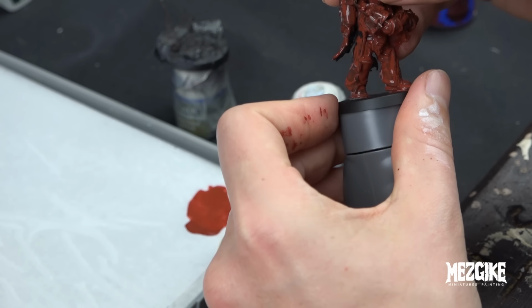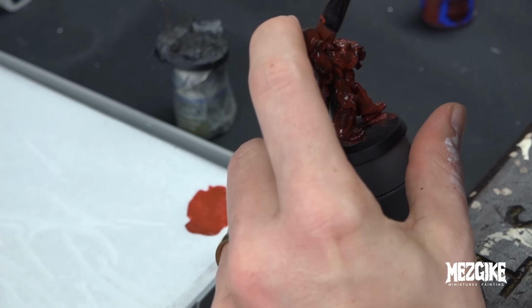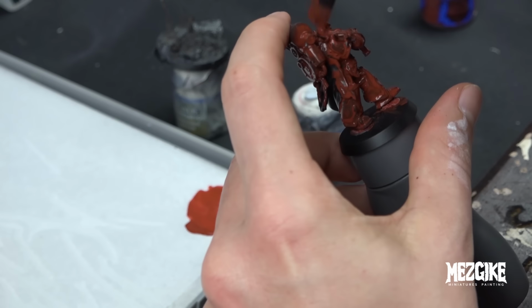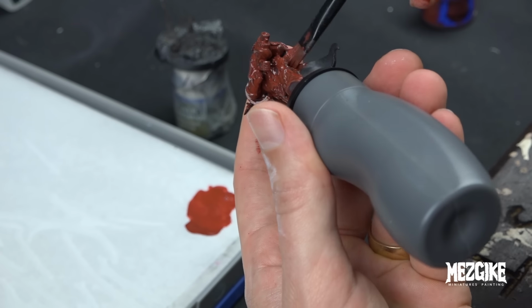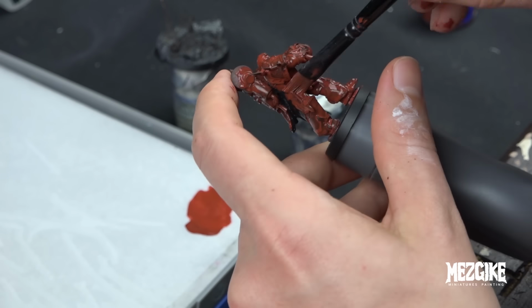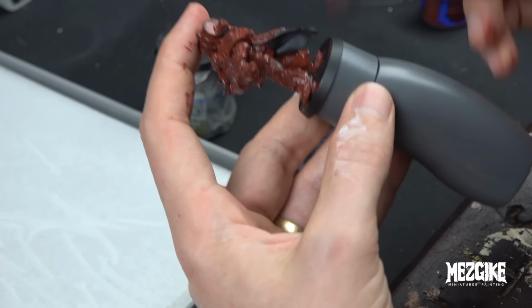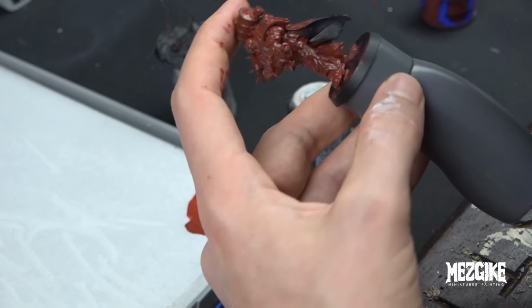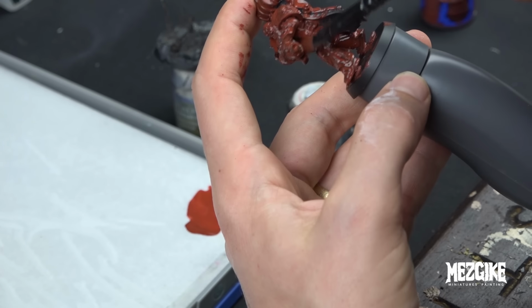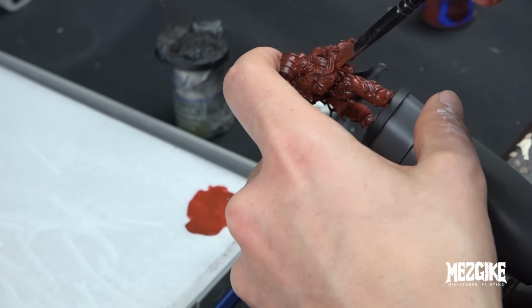Whoop, we're losing him. Usually I use a bit of super glue, or I drill the base of the feet and pin it to some cork or something. We've got 2 hours, mate, so I thought I'd just get out the blue tack and stick him on that base there, and it would be good. But we're having a bit of a crisis here, but we're running with it. We're still going. We're just being brave. We're not worried about handling the model.